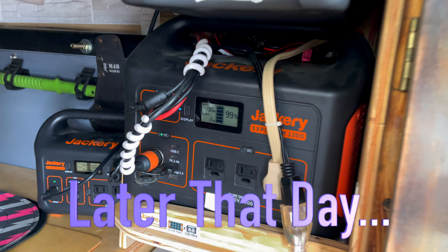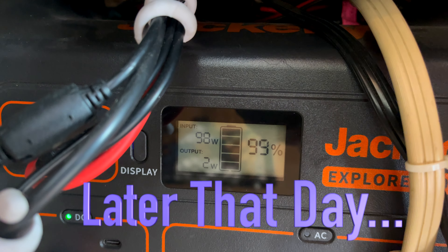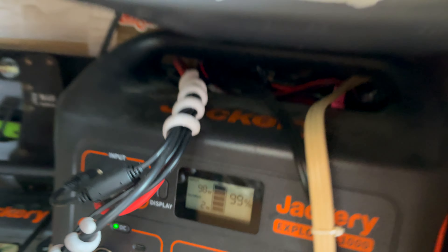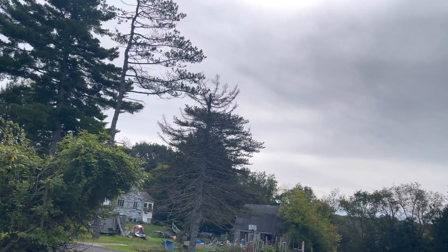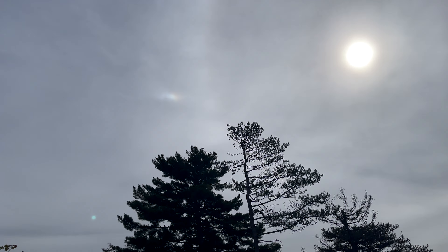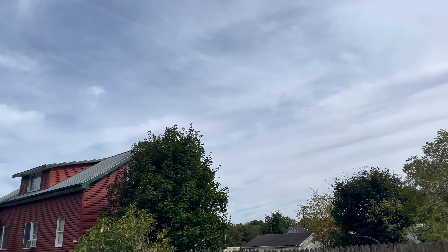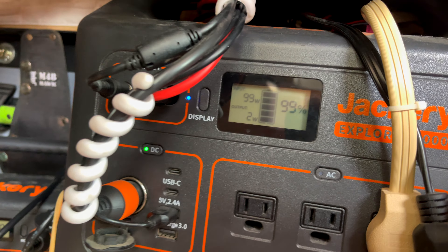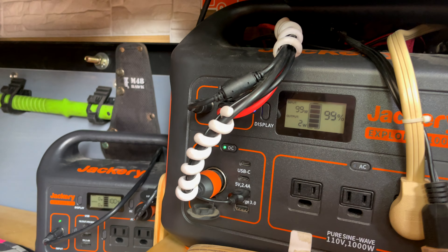Later on in the day I'll show the kind of like full power — whenever the sun's out. Right now I don't know if you can see, but it's taking in like 98 to 100 watts, and that's awesome because it would never usually do that in sun like this. The sun is above us right now but it's really, really cloudy. That third panel is really helping. And just to double check, it's not getting hot anywhere — everything seems fine, so it's charging this guy up really quick. Three solar panels will work.